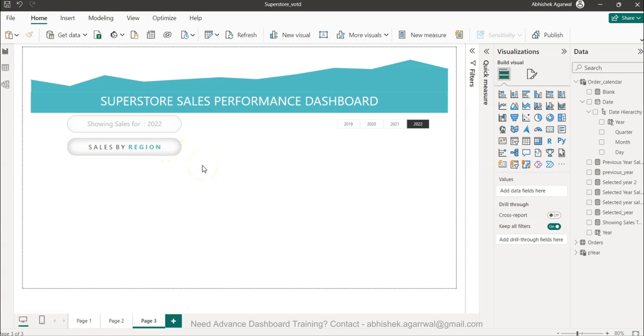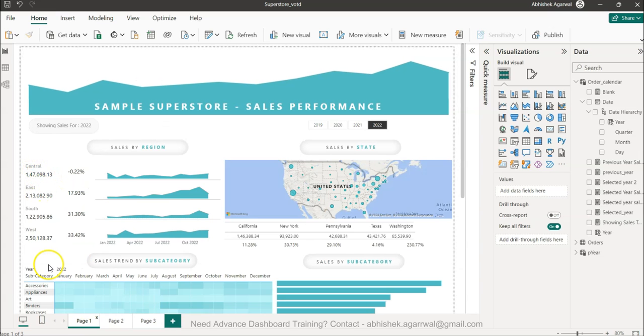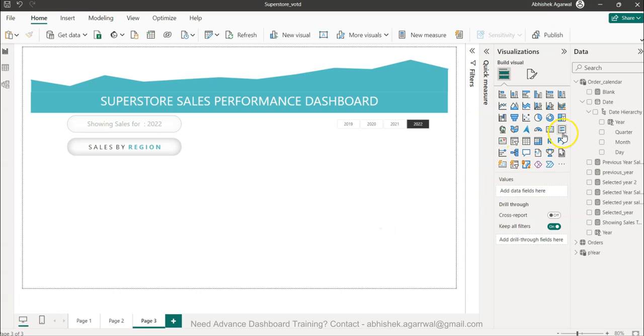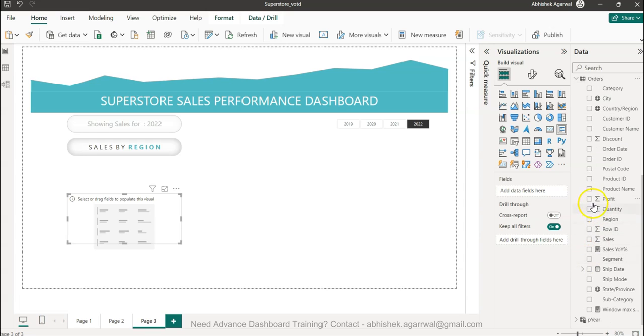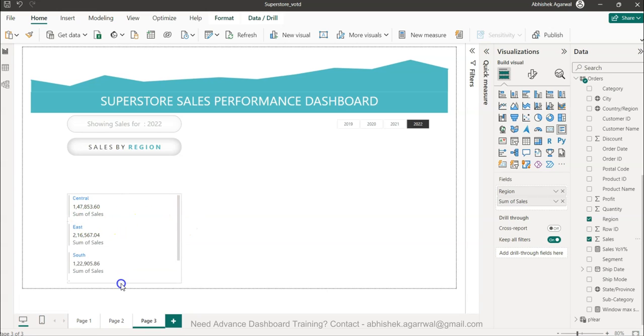Okay, sales by region. Now sales by region, if you see, what we have is basically this component and then the YOY and then the area chart. So it looks like one good component, but these are three components, first, two and three. So we will create these three components. First, let's create this actual sales value for each of the regions. So for that, what I choose is this multi-row card. In the orders, I have the region. So the region is present over here. You have got the region. We have the sales. So we will get the sales. Sales have come, right?